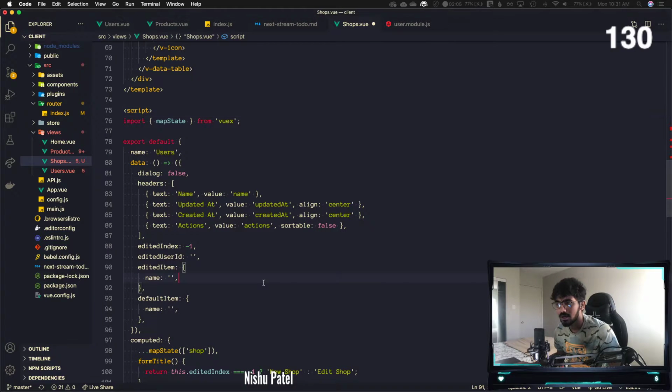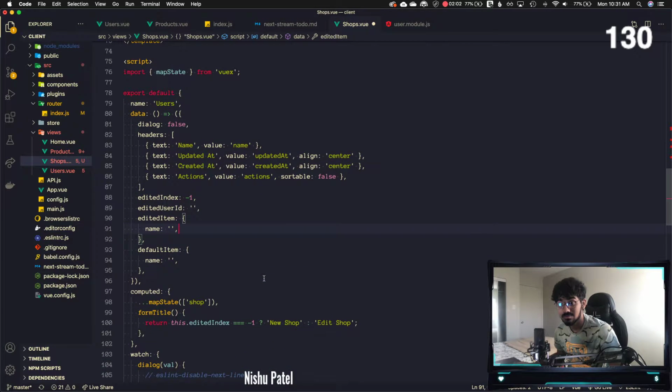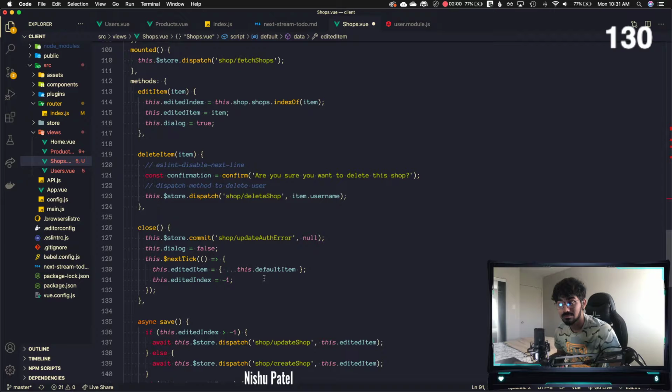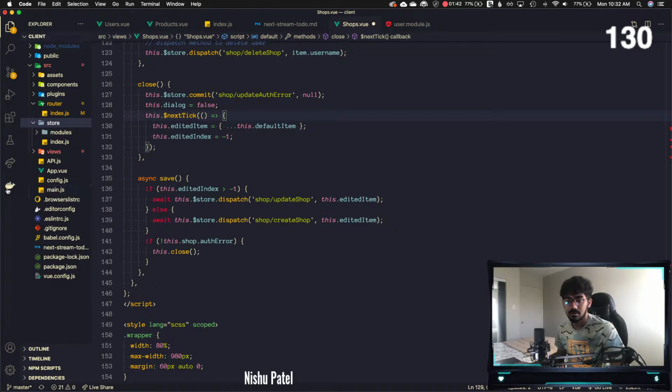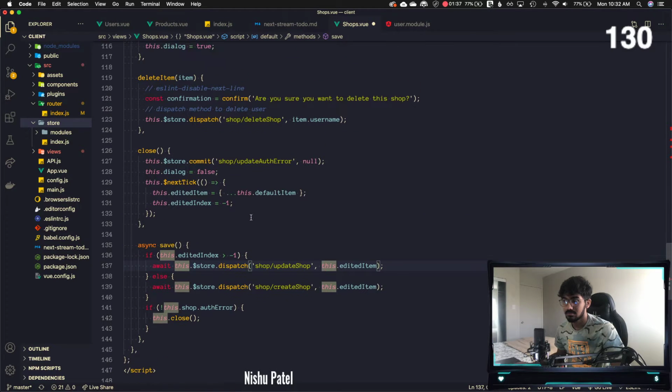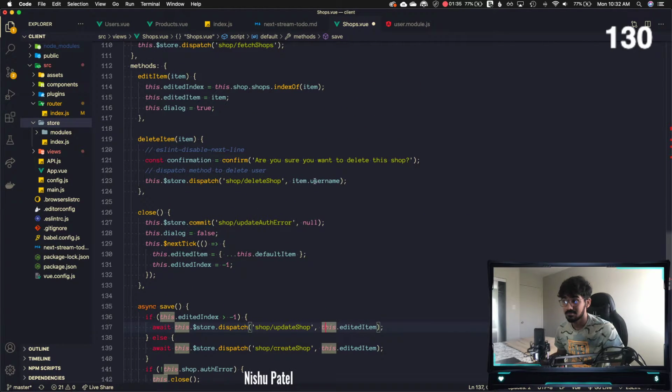Maybe delete shop for which one? Instead of item, I will pass just an item.